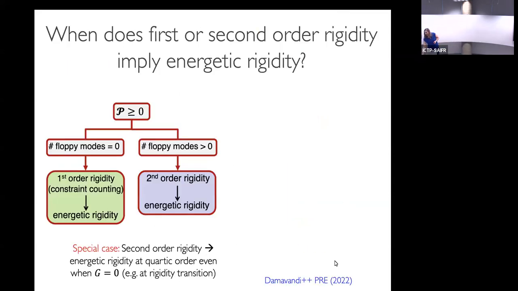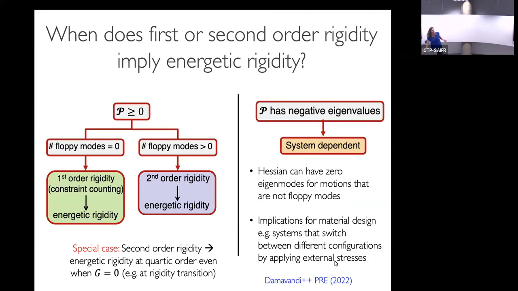Okay. And we have this paper that is horribly long, and I actually don't recommend reading it. It's bad. Well, it's good, but it's awful to read. So I'm just going to tell you what it says, because it took us a really long time to prove this. We proved that vertex models are second order rigid. Because they're disordered, it's hard to prove. At least it was hard for us to prove, but you can prove formally that they are second order rigid. Yay. This paper also has a lot of other conditions, because this works for spring networks and lots of other networks too. So there are a lot of other cases in that paper as well.